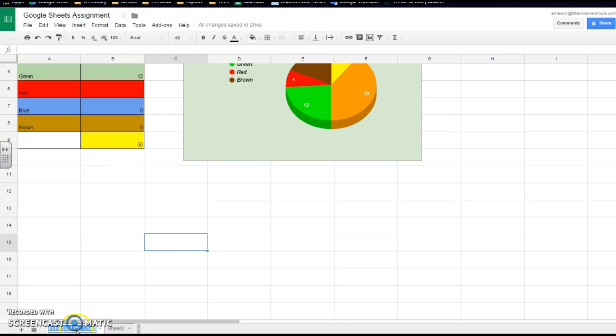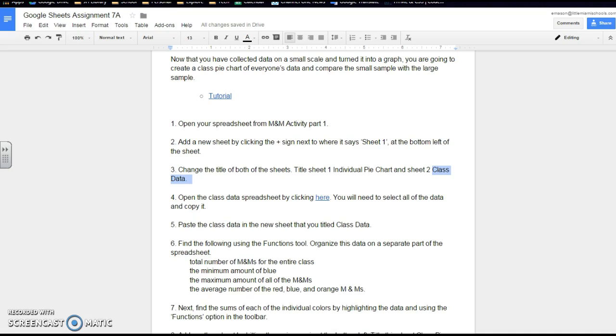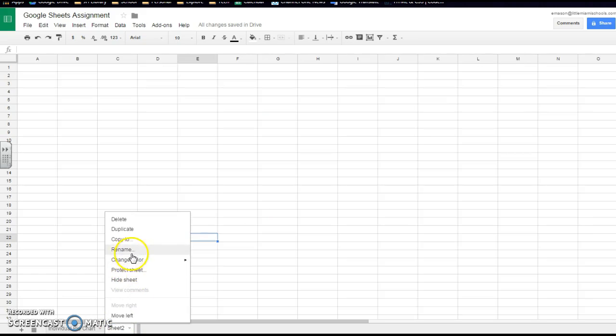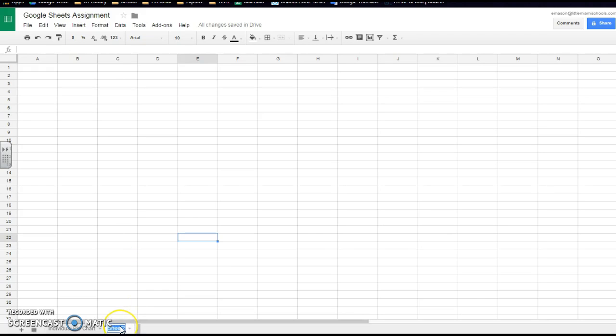Once you title the sheet, you can go ahead and click in any cell and you'll see those changes take place. For the second sheet, we were going to title that class data. So do the same thing, right click, rename. Remember, I always like your titles to be capitalized. That's very important when you're doing these activities.